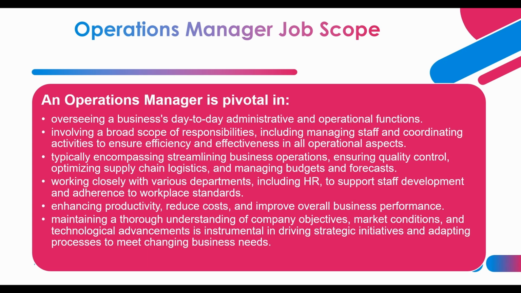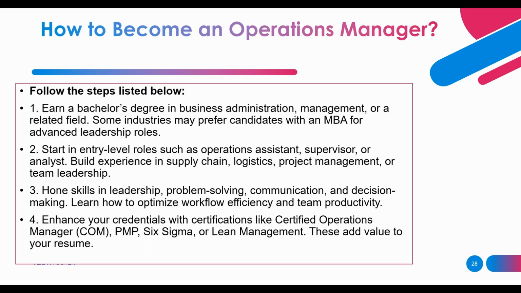Enhancing productivity, reducing costs, and improving overall business performance. Maintaining a sort of understanding of company objective, market conditions, and technological advancement is instrumental in driving strategic initiative and adapting processes to meet changing business needs. Alright, so that is the end of the scope of operation manager, and we will have more video to talk about how to become an operation manager.